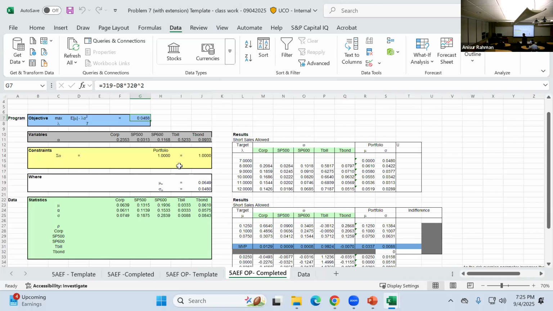Okay, is that all good? Mostly. Transpose. Let me have a look here.